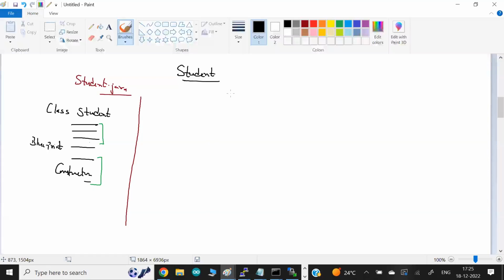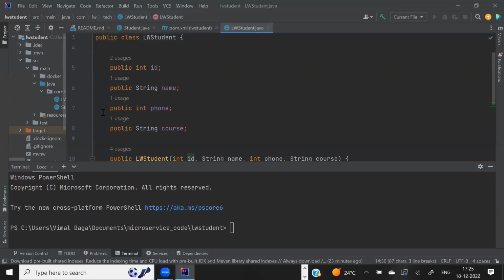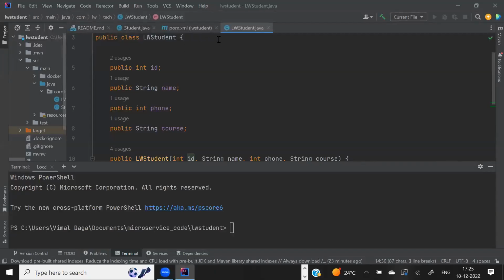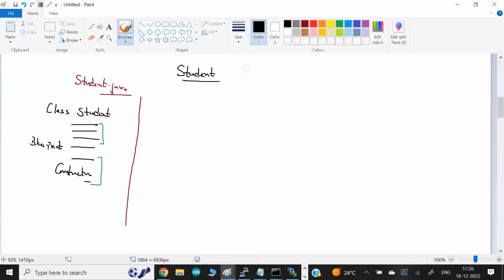So we create the file with Student, and let me do one small change here to sync with what I'm writing. Let me change this file name. I'll change it in a minute. We'll change the file name so things will be synced. But now what we'll do, in this class, we create a separate file for this, and I'm giving this file the name Student.